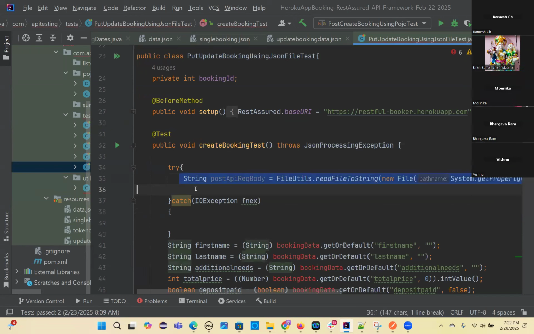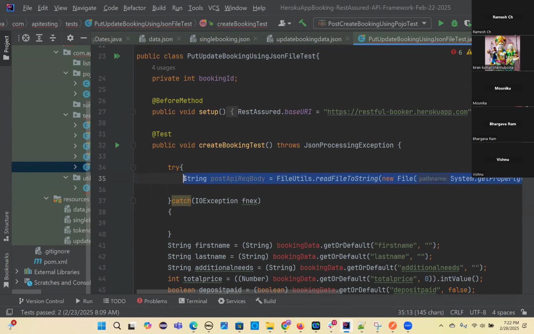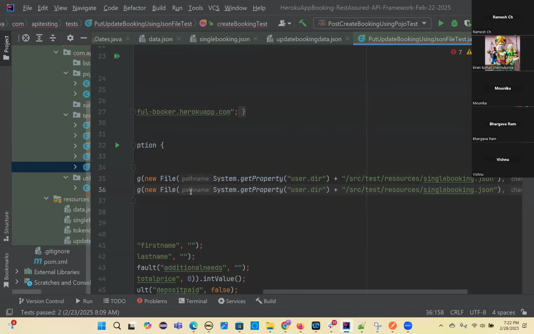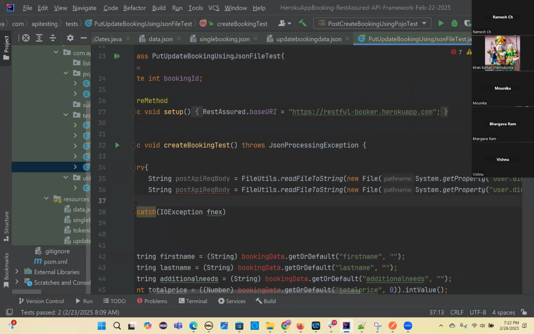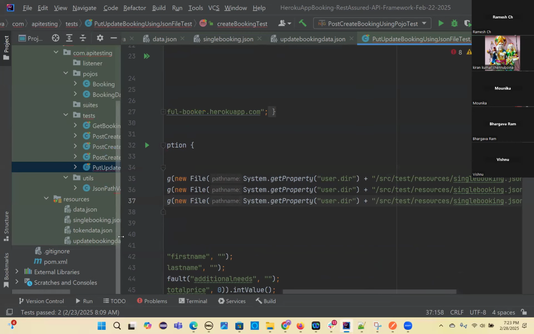We have three things we need to read: token data, and one more, put request data. For token, you can use token data dot JSON, just change it here to token data. Next one, update booking data.